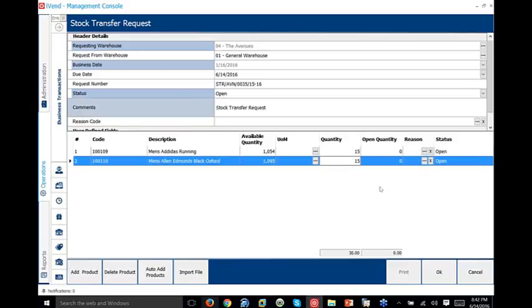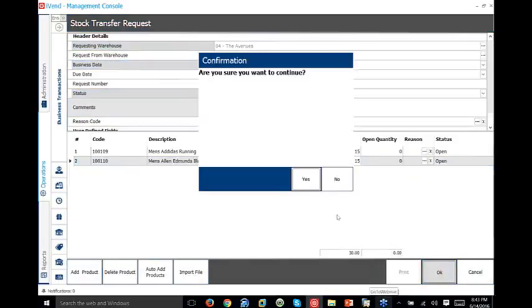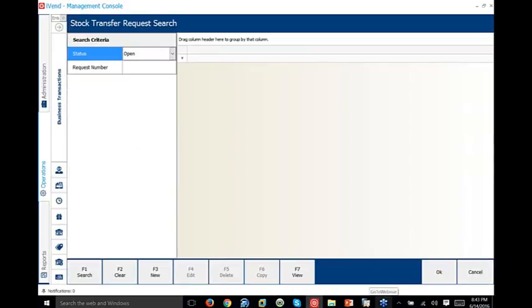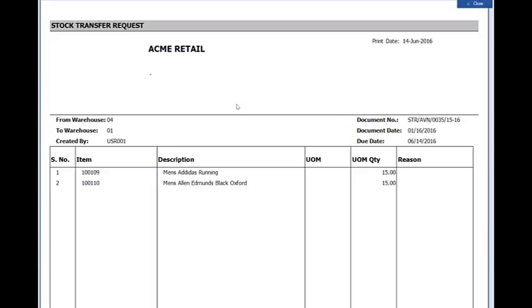Okay. You can have a reason code at the individual line item level, or you just leave it the way it is. You can always import a file in case you have all these items listed in a flat file somewhere. So press OK. So that's the absolutely rudimentary stock transfer request.